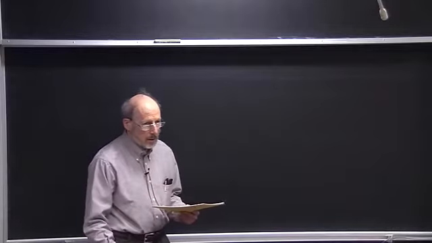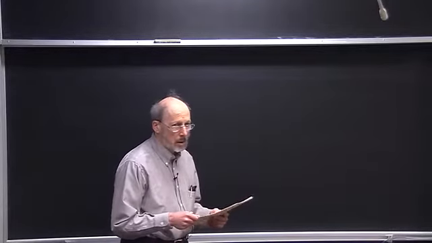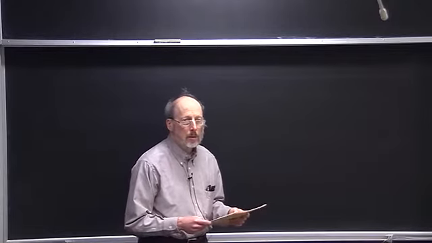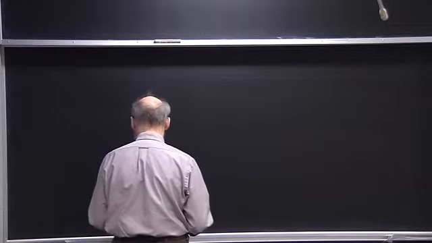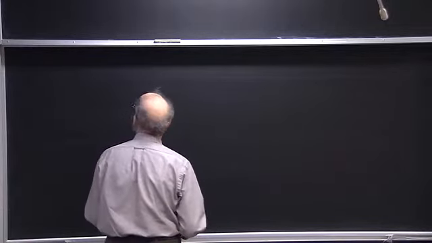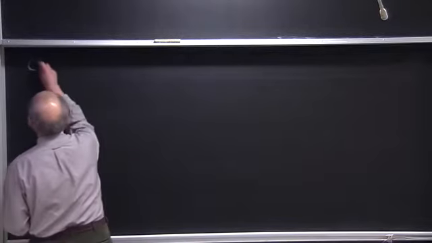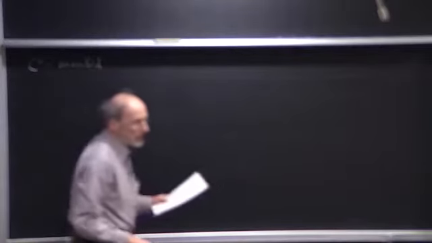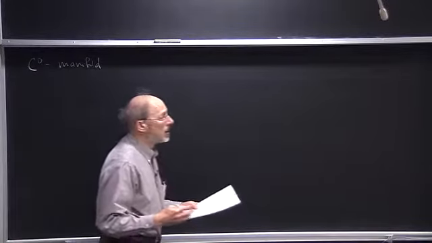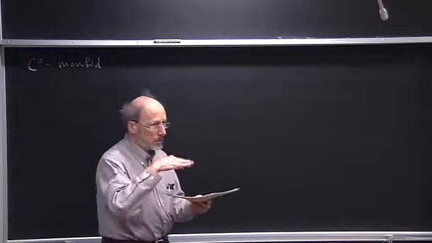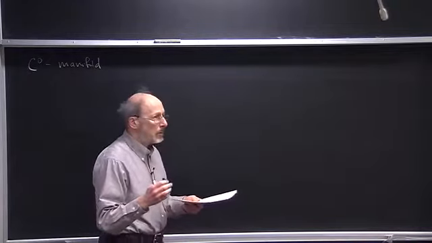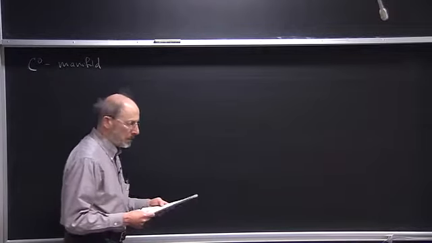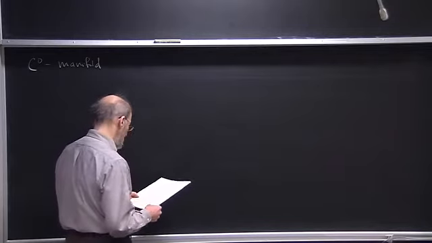So what is a differentiable manifold? And then what is the causal structure? But first of all, what is a manifold, if it's not necessarily a differentiable manifold, just a continuous manifold, or as it's sometimes called, a C0 manifold? We had already defined that, so I won't review it. We defined it in terms of the existence of an atlas, which is a set of charts such that the transition maps, or gluing maps, taking you from one chart to another where the charts overlap have to be continuous. That's basically what the definition was.